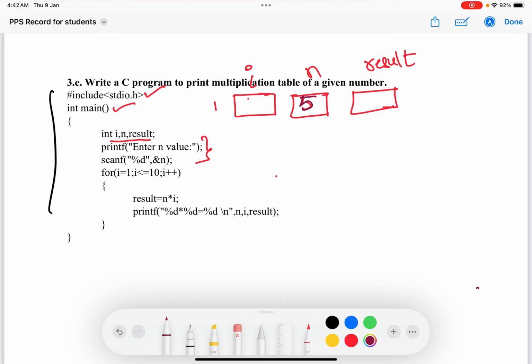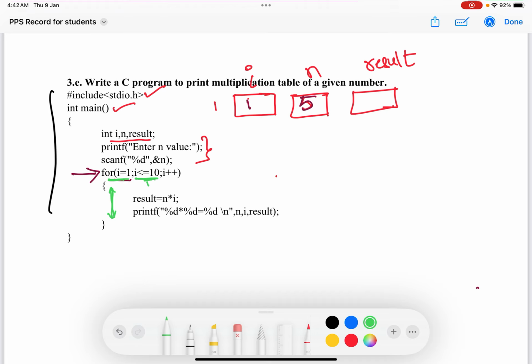Now, the next statement is the for loop. In the for loop, we set i value as 1. You have to understand how a for loop executes. First of all, initialization will execute. Then the condition will execute. If the condition is true, we will come inside this block to execute.